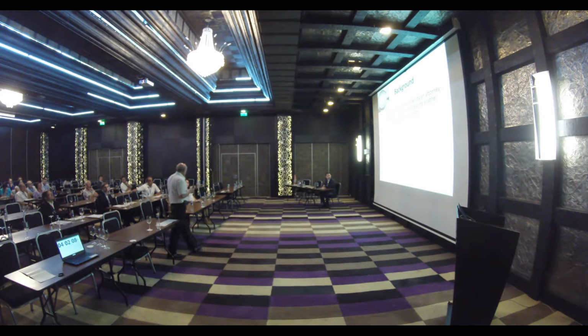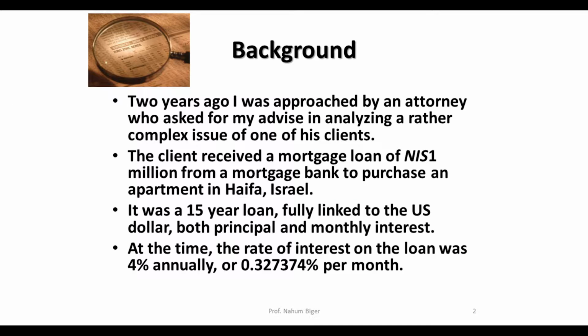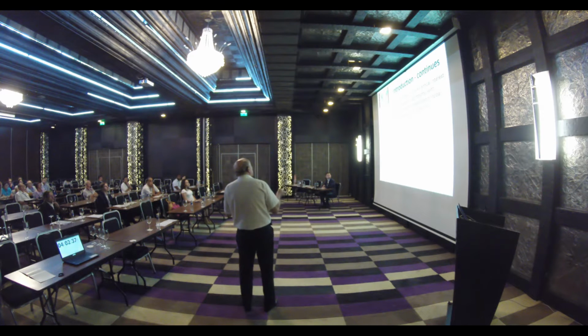No, the person said, the bank actually tricked me in the following sense. It was, as I said before, a one-sided linkage. In other words, the contract was as follows. I write here, it was a 15-year loan, fully linked to the US dollar, both principal and monthly interest. At the time, the rate of interest on the loan was 4.5% annually, so much per month. I give here kind of a numerical example. I do not want to go into too much detail, but here's the story.